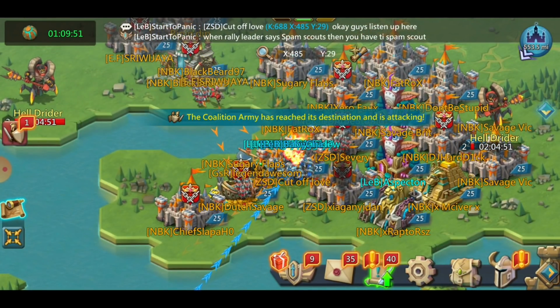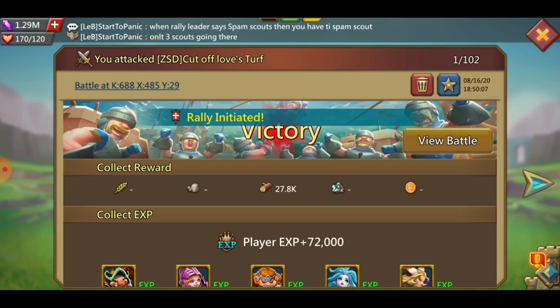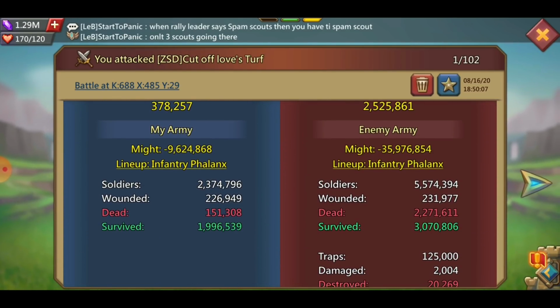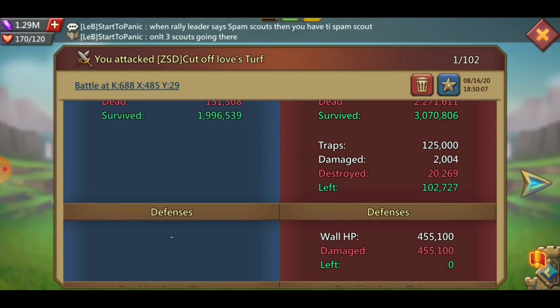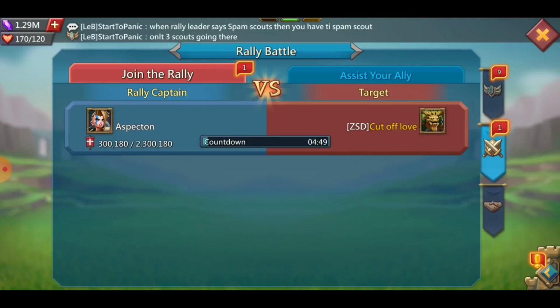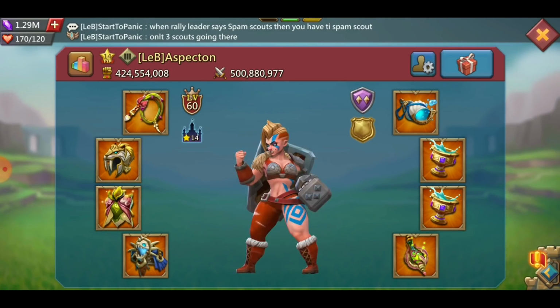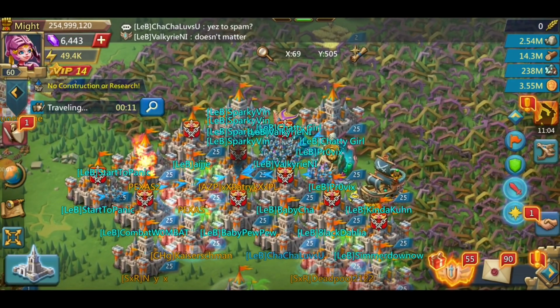And we do indeed see that gorgeous fire burning down to 311 mil. That is a real treat. So let's have a look at this. 2.5 million losses, 2.2 million reds with a 35 million might drop. And all of this started because we were rallying a solo trap, and then he went ahead and got capped on the solo trap that we were rallying. So, and then we switched the rally to him. So lessons learned, and a really dodgy troop comp from this guy. Don't know what he was doing.